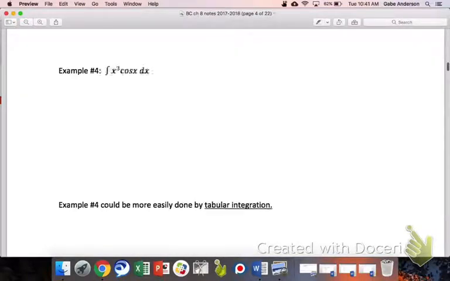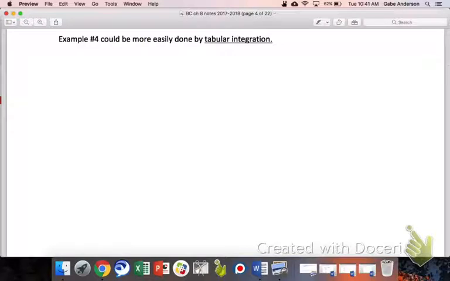This will be fun. Okay, so tabular integration. Whenever you have to do repeated processes of integration by parts, in my opinion, this tabular method is best for sure. So here's how you do this. Let's remember the original was the integral of x cubed times cosine of x dx. And so here's what we do to set this up. I'm basically going to make a little table.